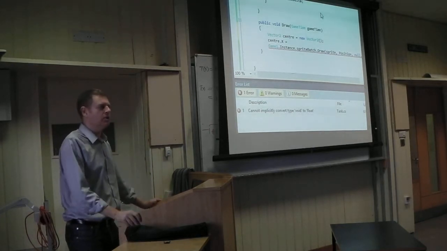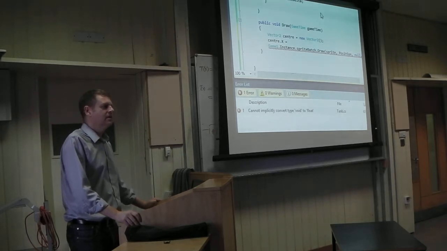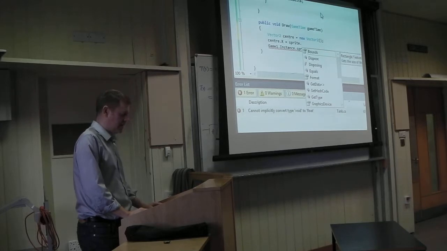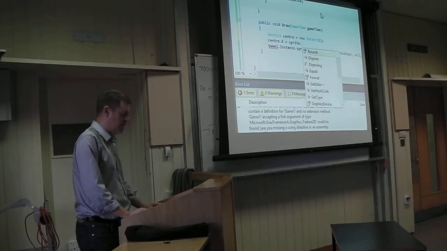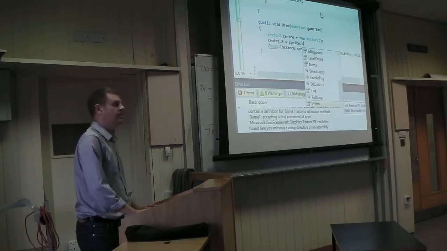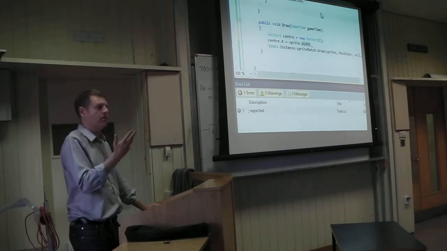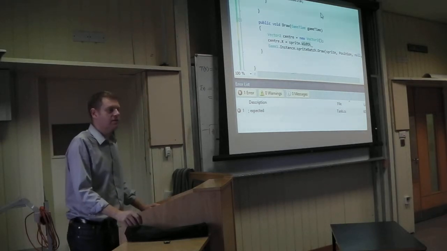Do you kind of get what a property of something is now? There's a sprite thing there, and it's built into the sprite class, to the Texture2D class. Look, you've got all of this stuff, bounds, and you also have width. So there's a property of the sprite which tells you how wide it is. That's what properties are for. You can see how something like that is useful now.